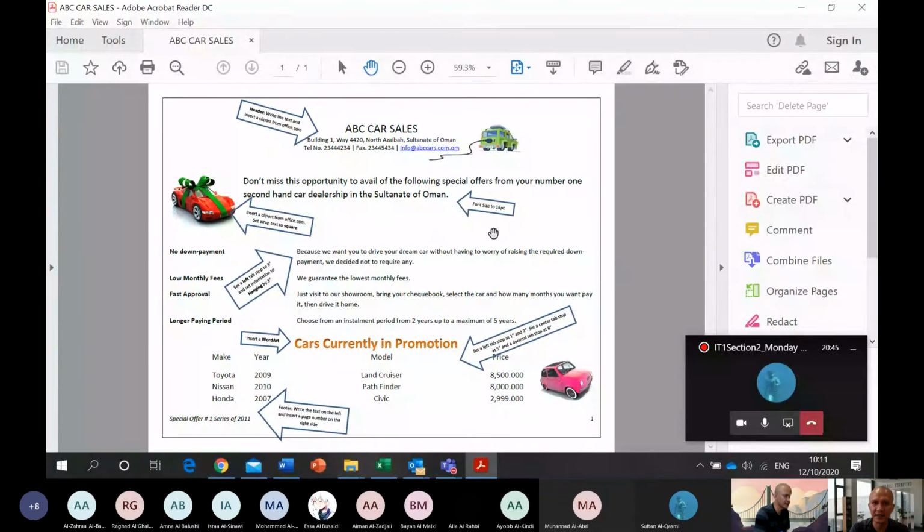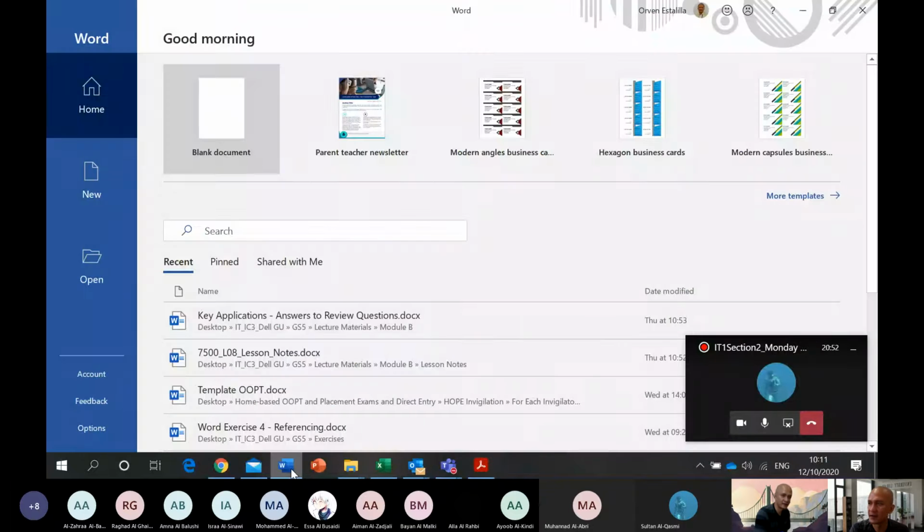Okay, so this is exercise 2 that we're going to discuss right now. I will open Microsoft Word, a blank document.